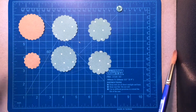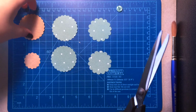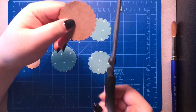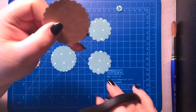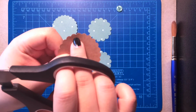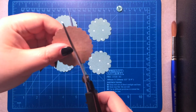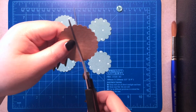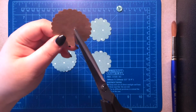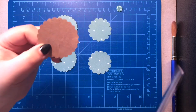So first things first, after you punch them all out, you want to take your scissors. Okay, and with each of your scallops, you want to cut in between the curves. There's like a little concave point, so at each you want to cut, and you want to cut not all the way to the center because we want to leave a little room so we can attach each layer.